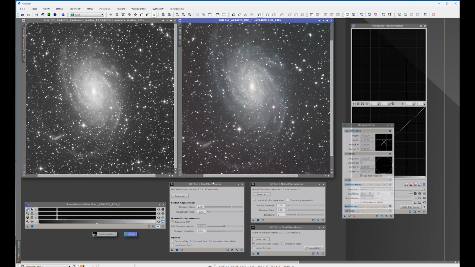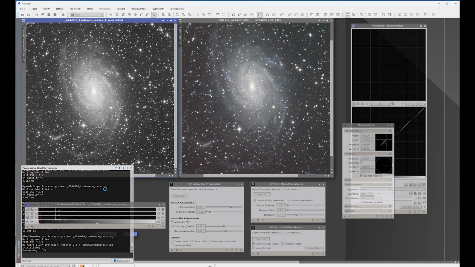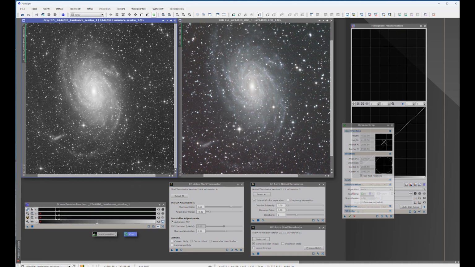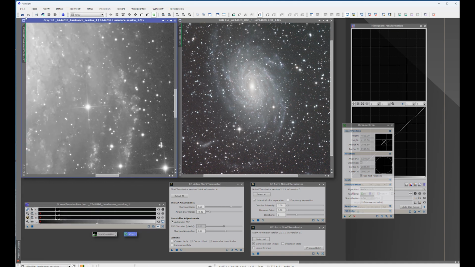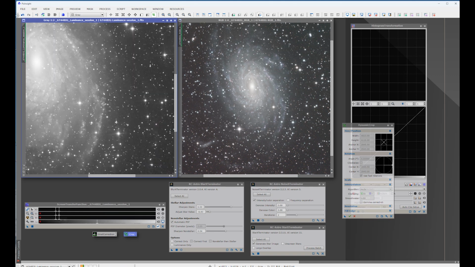Now comes the exciting stuff. We'll use Blur Exterminator to apply deconvolution to the image. After a bit of experimentation, I used these values. The results are amazing as usual.